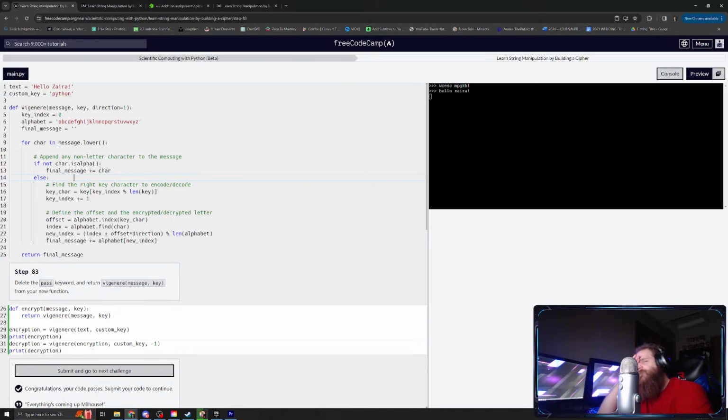Oh, man. This is some heavy stuff. Yeah, because custom key, and then that's what determines. Yeah, it's like 0, but then it spits out something.